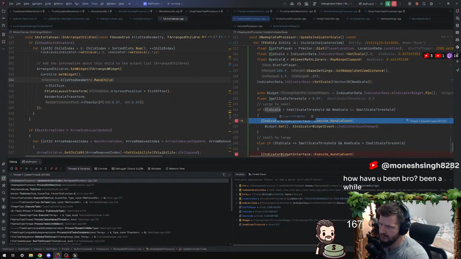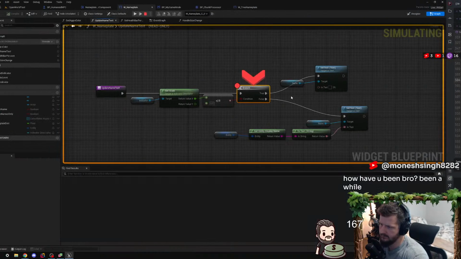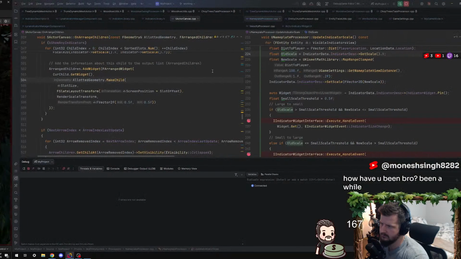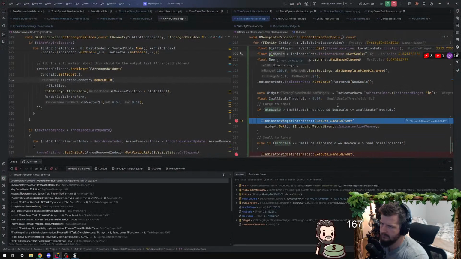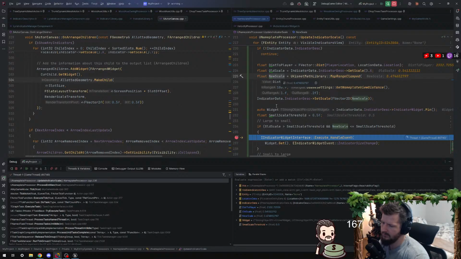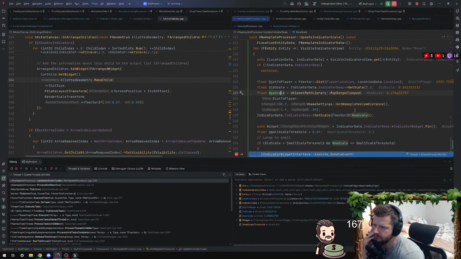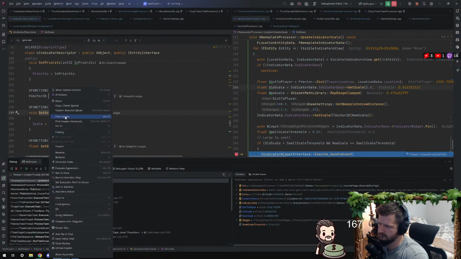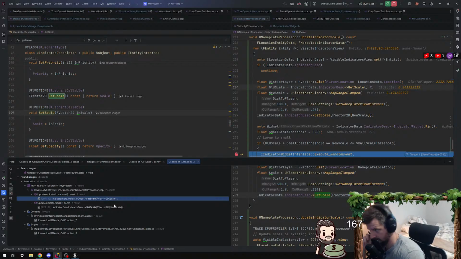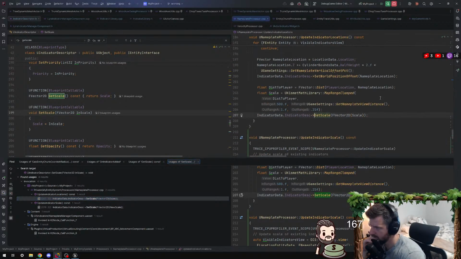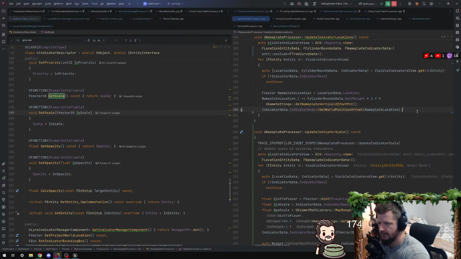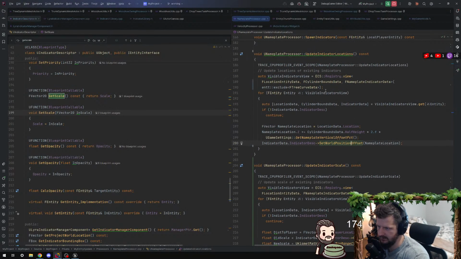We are just continuously hitting this. 0.52. 0.54. Where is the scale actually? Oh, I'm doing this in two. I didn't delete the old one. Okay. That makes a lot of sense.